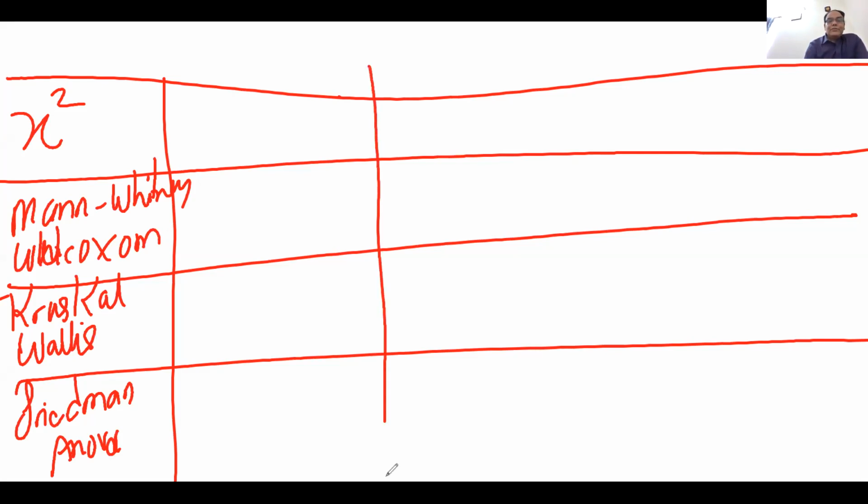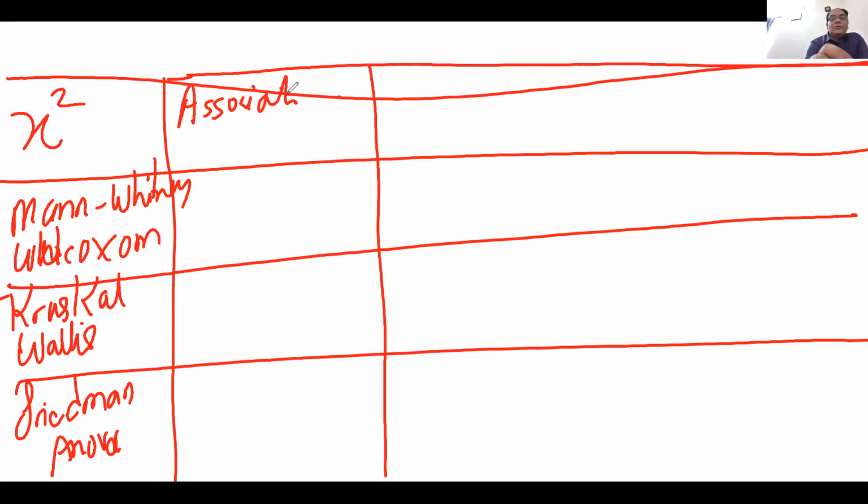So one thing which you should know is what we are doing here. Here we are finding out the association between two nominal variables.